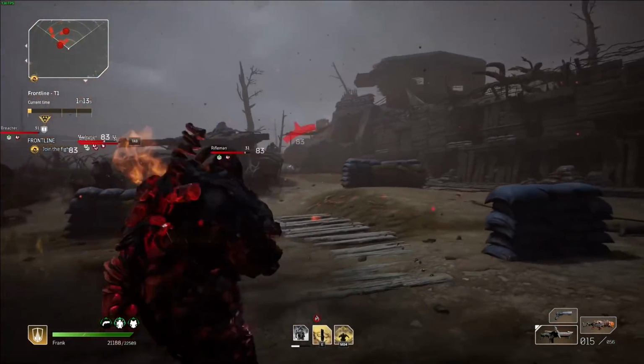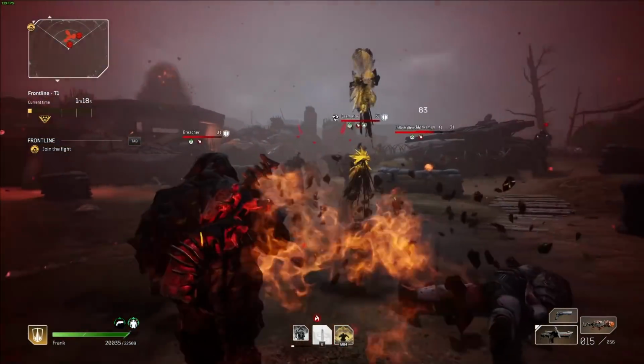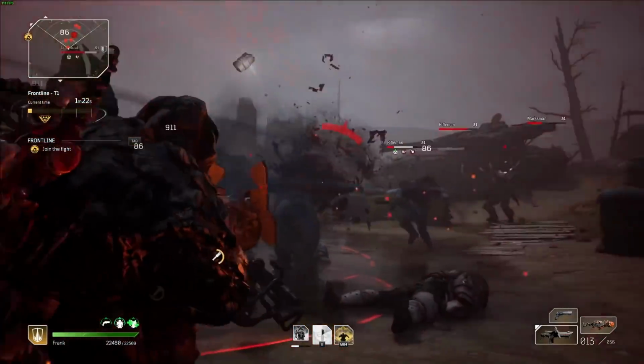Next, cremator, ironclad, both spawn in the exact same spots. If you have an AoE skill, this would be a good time to use it. Pull everything together and do your best to take them out.